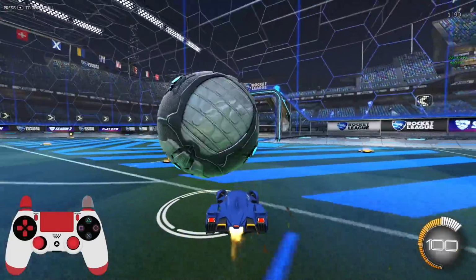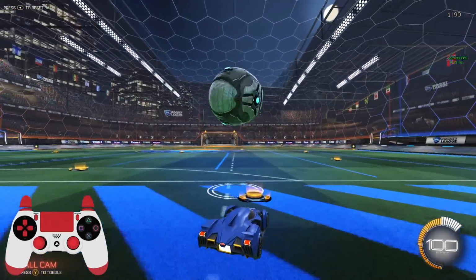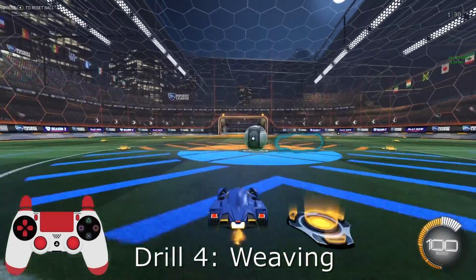You can even try doing some 360 power slides. I just messed up on that one. That's part of improvising. Drill 4 is weaving around boost pads. Now this is one of my favorite drills.